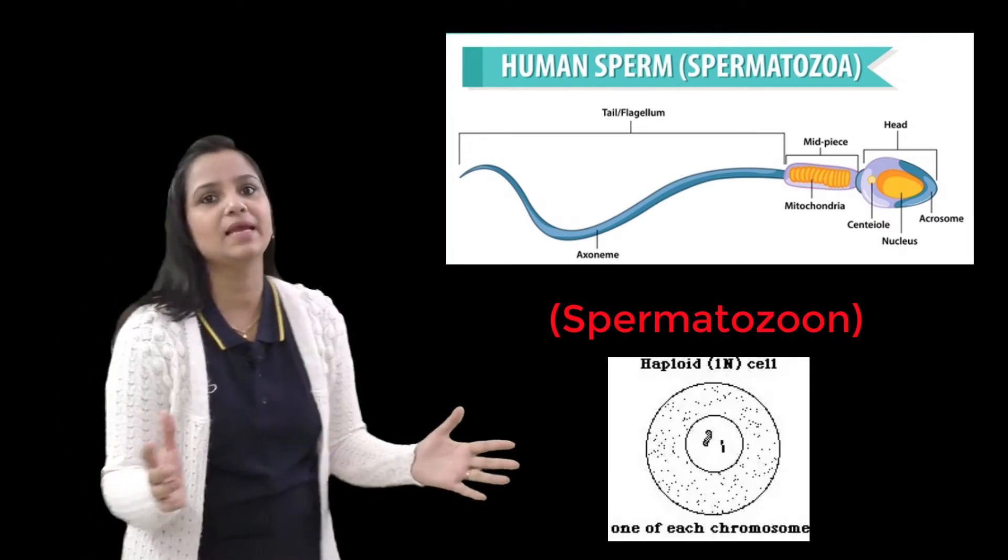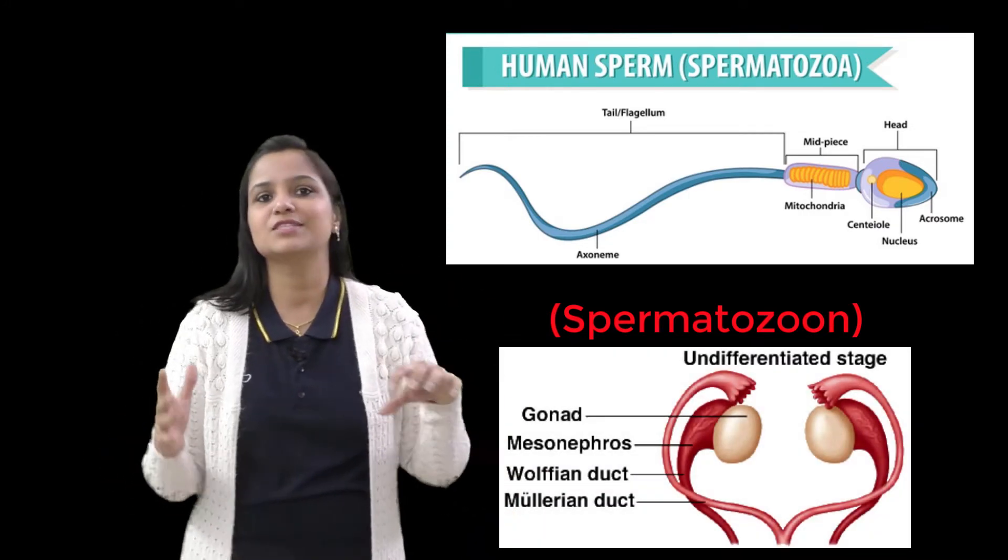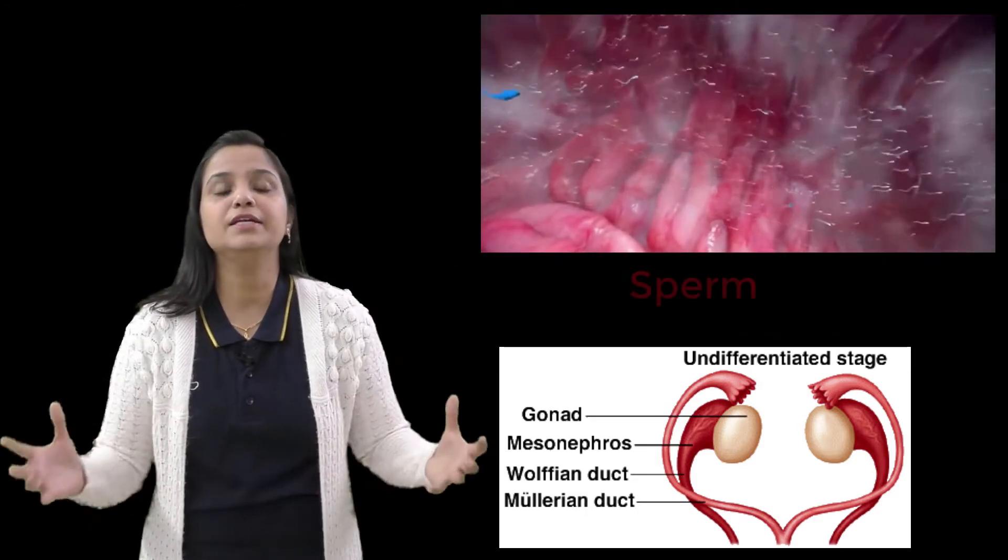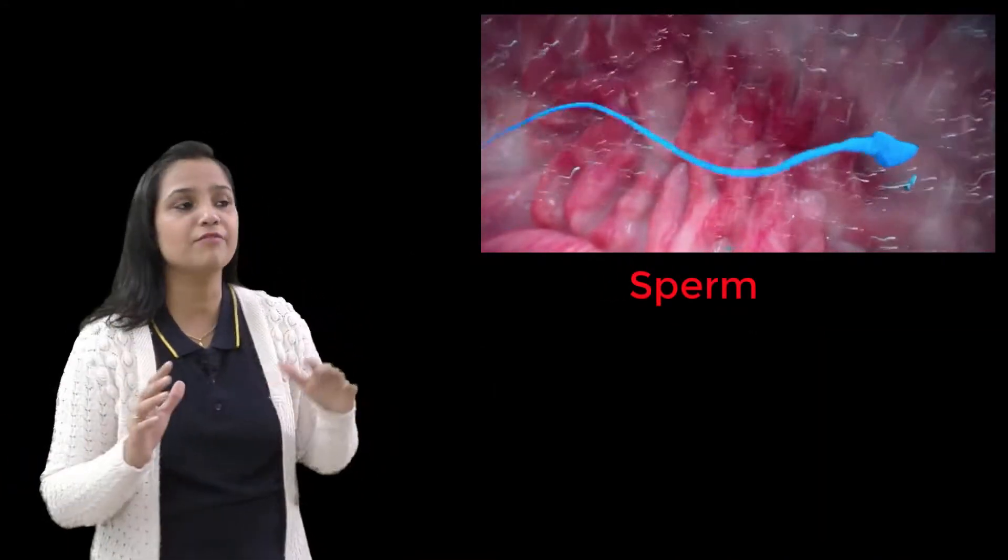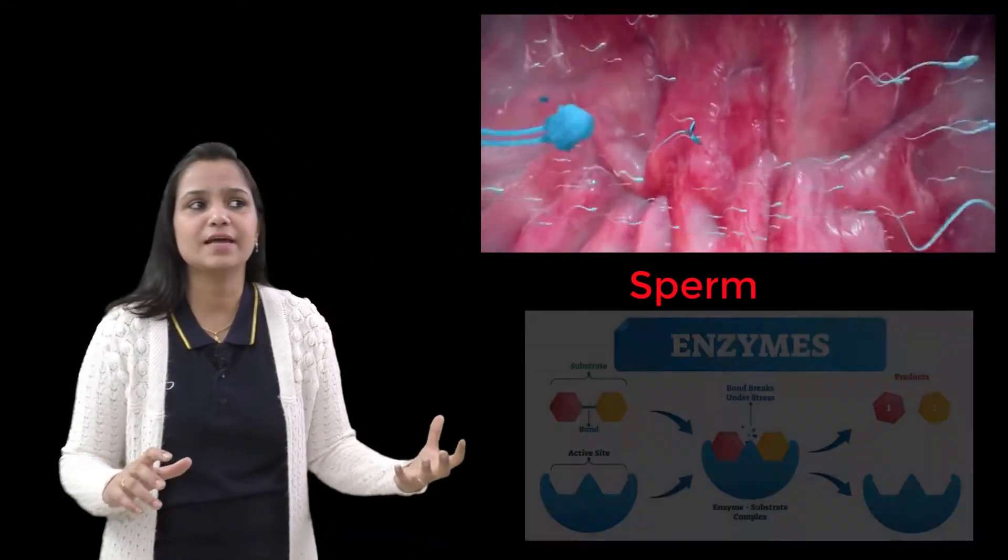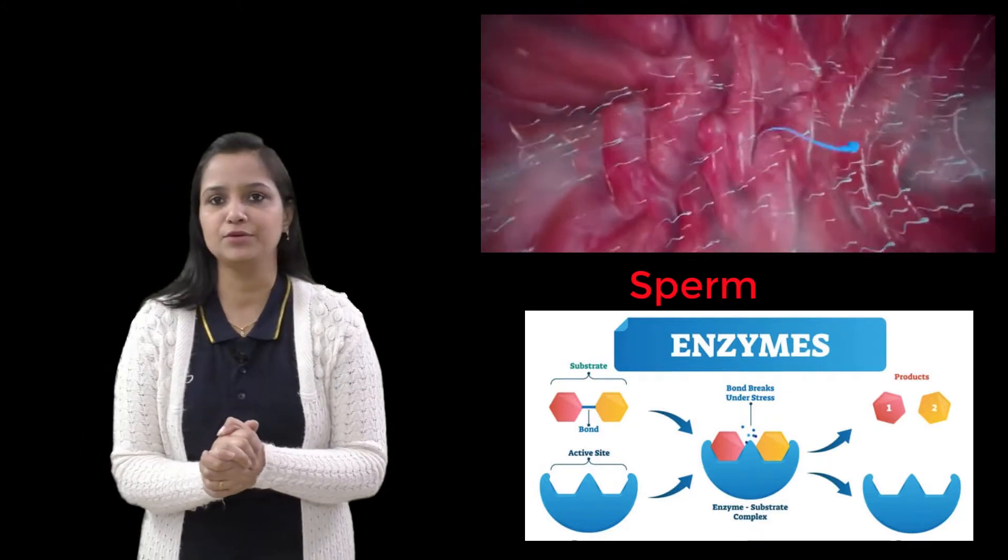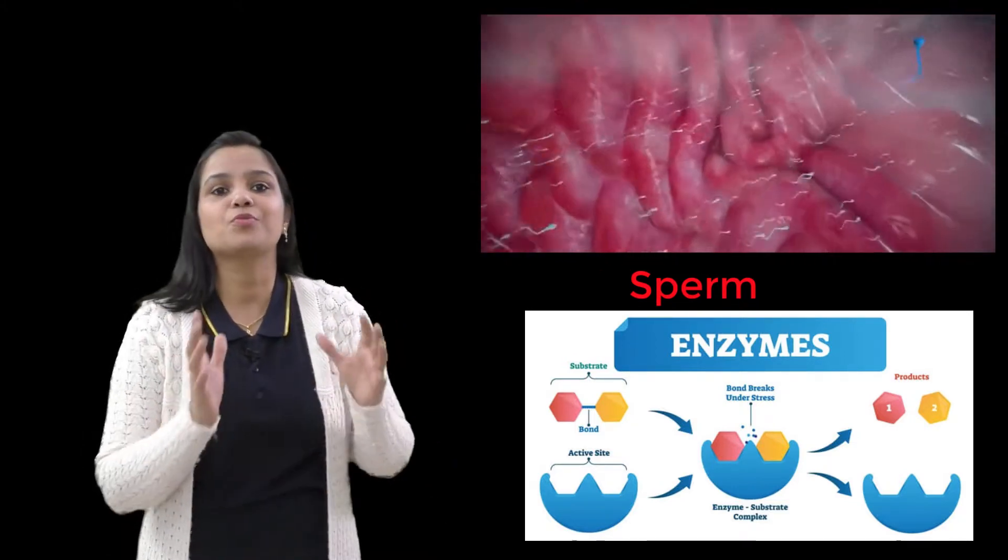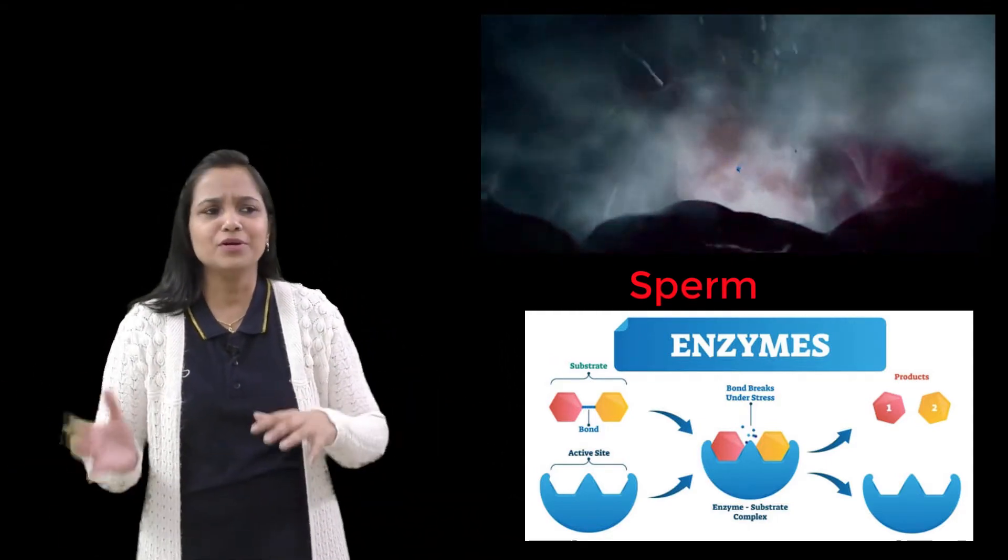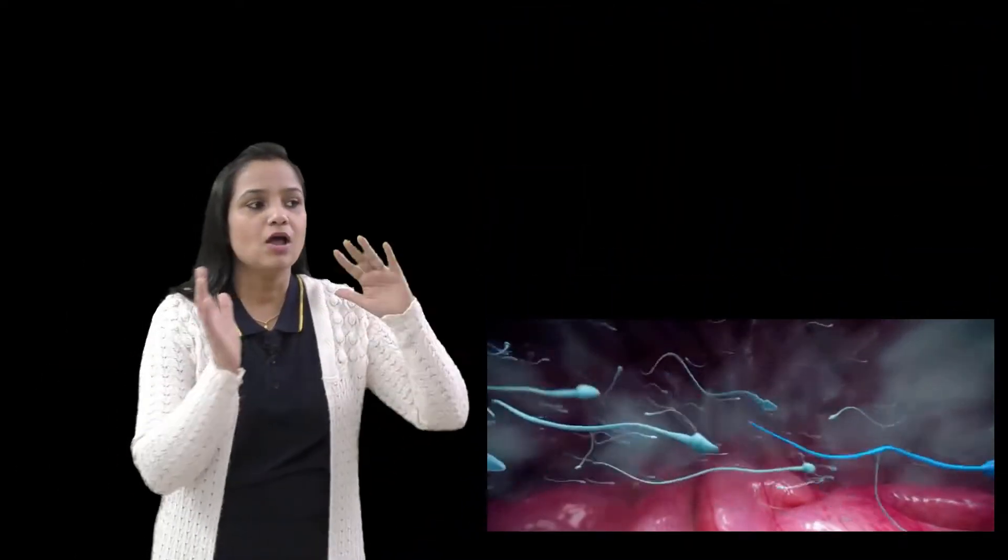which is also known as the male gamete. Semen is secreted by the sexual glands known as gonads. Along with the spermatozoa in males, seminal fluid contains several elements which create favorable conditions for sperm to survive for a longer period of time. For example, enzymes like proteolytic ones and fructose are the main elements of the seminal fluid. Its major duty is to provide a medium through which sperm can move or swim. Produced in seminal vesicles, the process of discharge of semen is known as ejaculation.